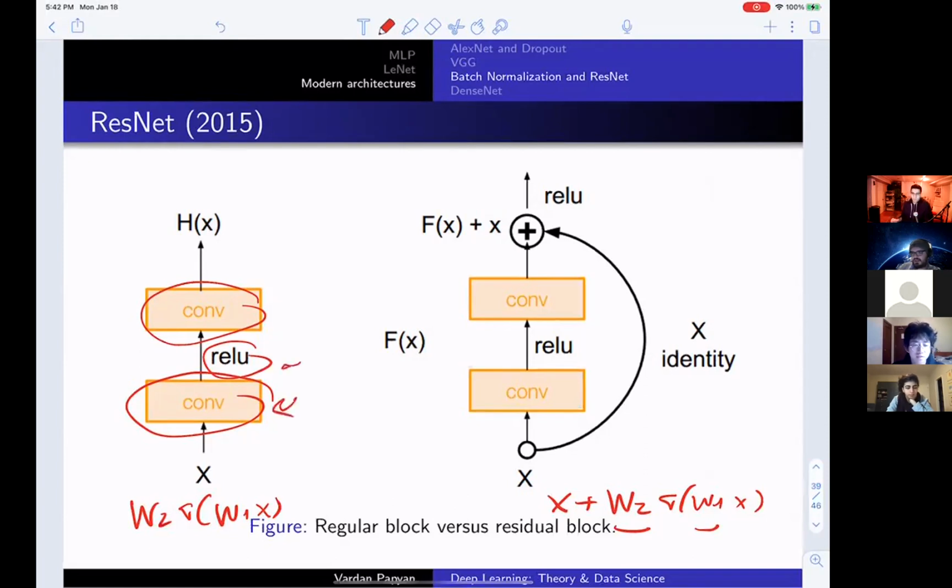Yeah, so here they have the conv, ReLU, and conv. And on the right, they have conv, ReLU, conv, which are, by the way, I'm representing the convolution by matrix multiplication. The reason is that you can think of a convolutional layer as being equivalent to a multiplication by some very structured matrix. For example, for those of you who know what a circulant matrix or a Toeplitz matrix is, a convolution can be written as a matrix vector multiplication through a Toeplitz matrix.